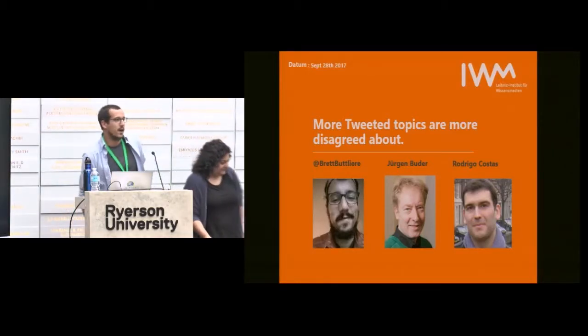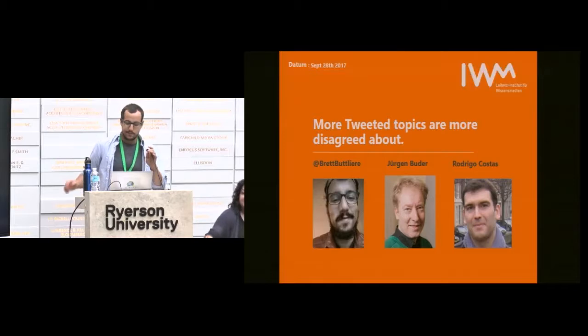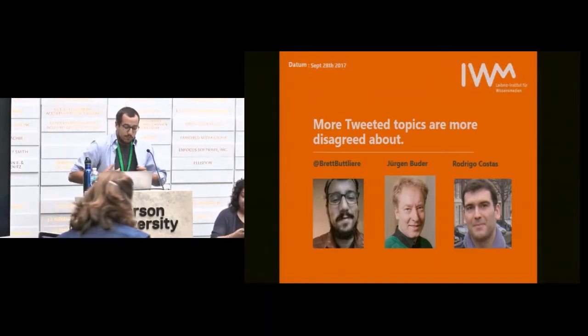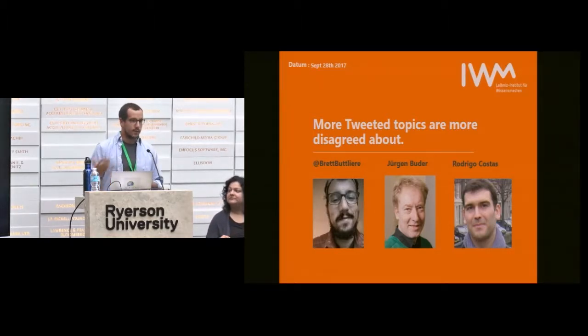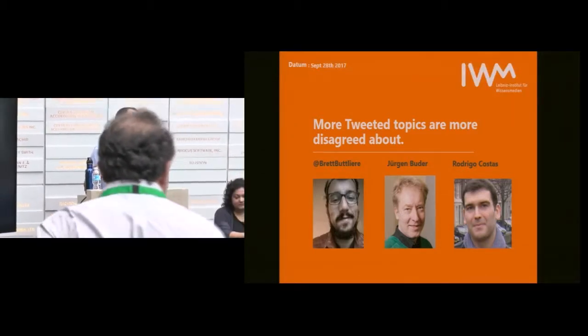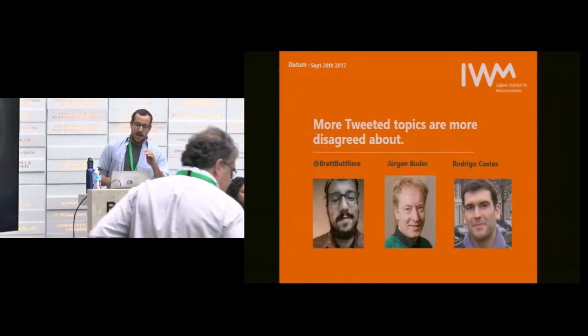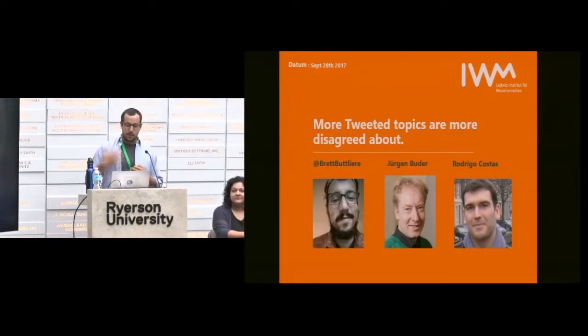Hello, everybody. Hopefully not too tired. I'm basically going to present some evidence. Most of the conference has been about more technical things, but now I'm going to look at what drives altmetrics. So what leads to, for instance, a paper or a topic being tweeted about a lot. And we are going to suggest that it's when there's disagreement. Thanks to my collaborators, Jürgen Buder, who's back in Germany, and Rodrigo, and I'm Brett.